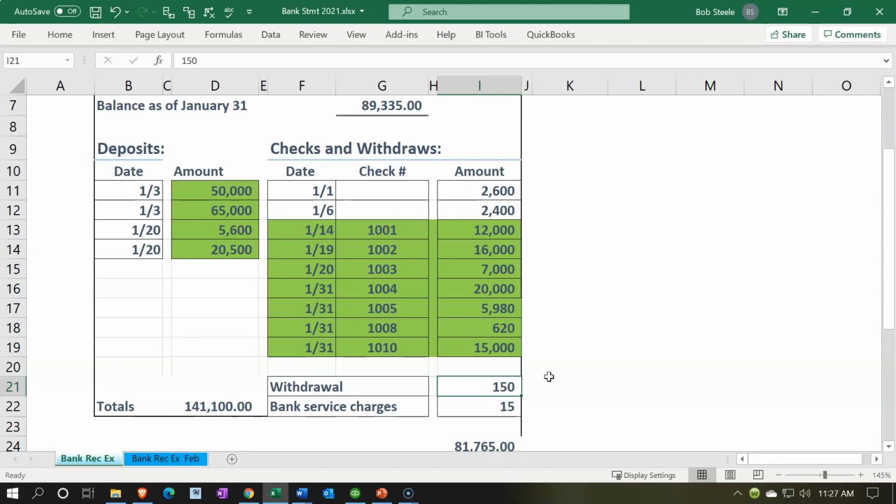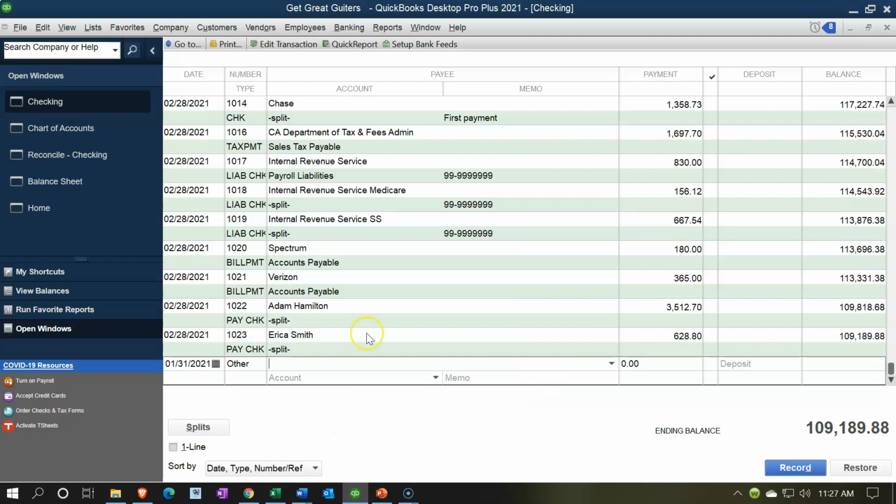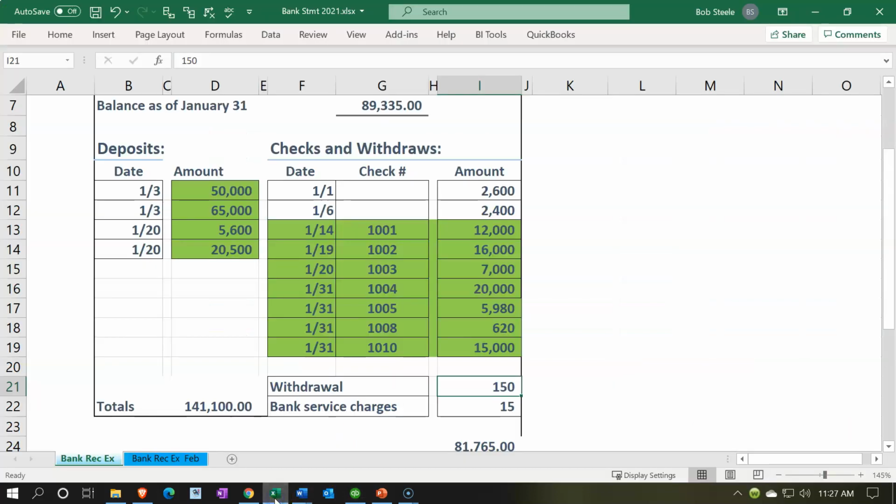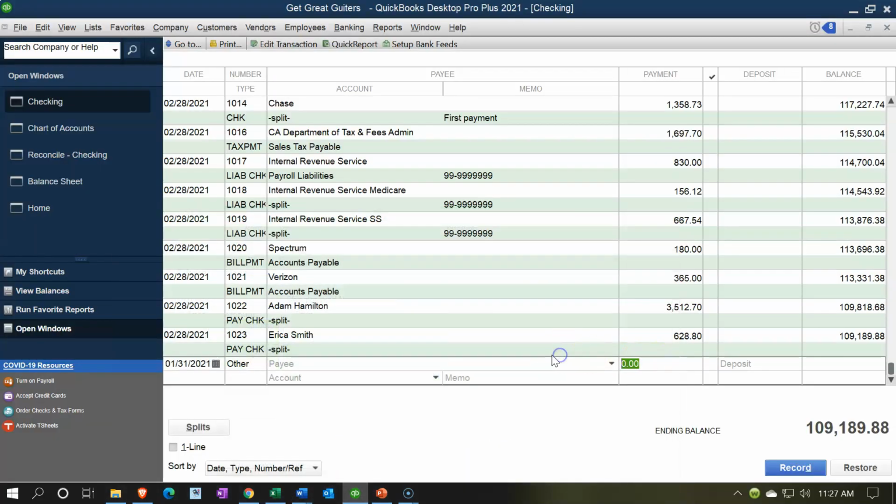And then we're going to compare that to what we'll do next month, which is we're going to treat it as a draw, which is what we would like to do, meaning it's what the owner took out for their personal use. So I'm going to put it in the miscellaneous expense here. I don't really know the vendor here. So I'm going to say it's going to be for the amount of 150. It was 150, and I'm going to just call it miscellaneous.